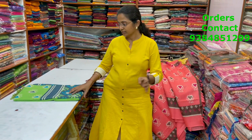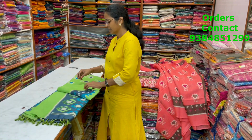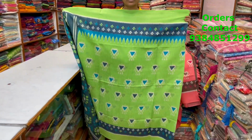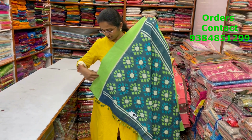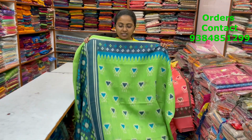And the next color in the same pattern is going to be a pretty green, light green shade, and the pallu of the saree is this, and the blouse for this saree is this, and the price of this saree is 650.